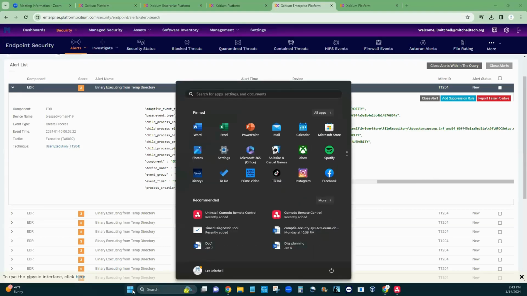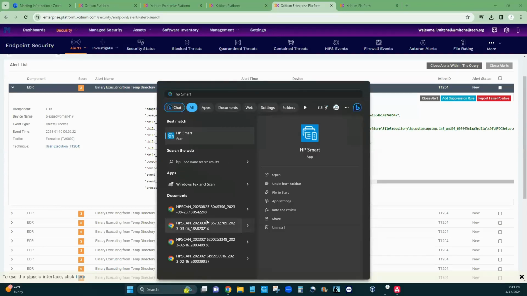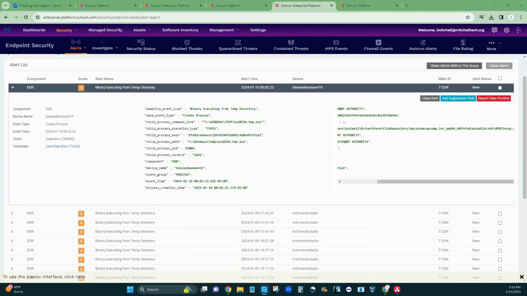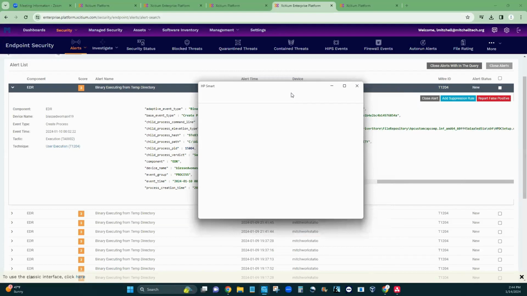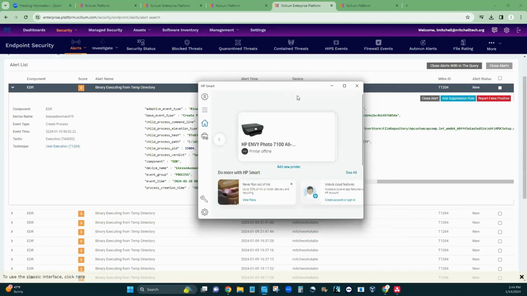Sometimes they do work without the application, but a lot of times they work with this mess right here, HP Smart, and they want you to install that in order to work with the actual printer. And Exabeam looks at that and says, well, I don't know what that is. Just to be on the safe side, I'm going to flag it.